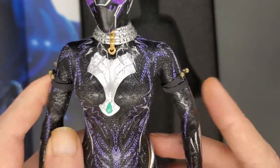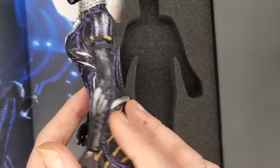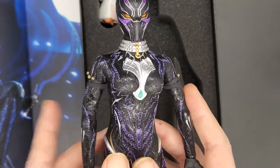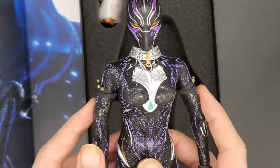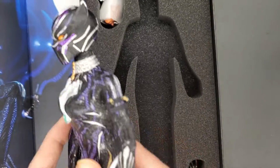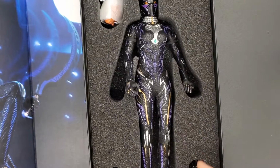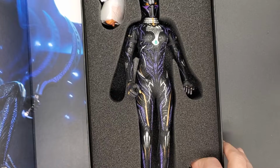Also, interesting note, I have her inside a light box. She's got a strange smell. No offense, girl, but I can smell your suit, and I'm not particularly close to you, so that's kind of surprising. But anyway, don't be shocked if you open it up and smell that weird kind of plasticky rubber.